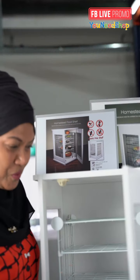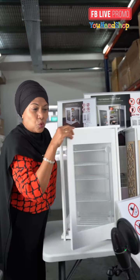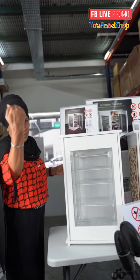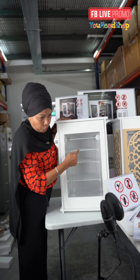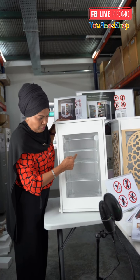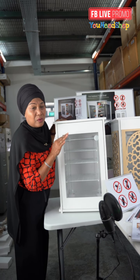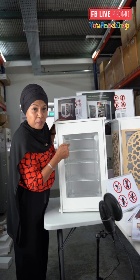See? Our little children will be happy because they don't need to open up the tudung saji, which we usually do at home. Right now, when they come out from the room or living room and go to the kitchen, they can see through from here. Oh, I have this food my mom left for me. If they leave an empty plate, the mother can see why the food has been taken but the plate has not been taken up.